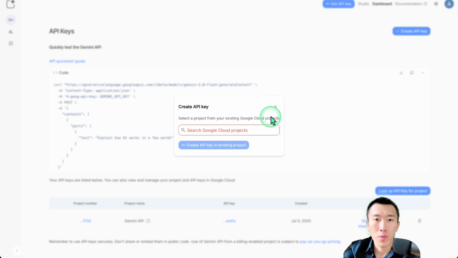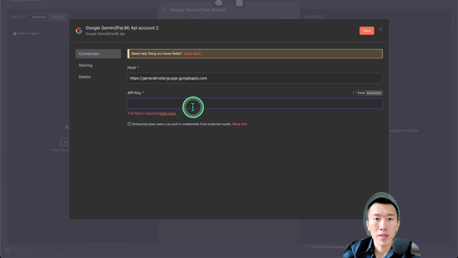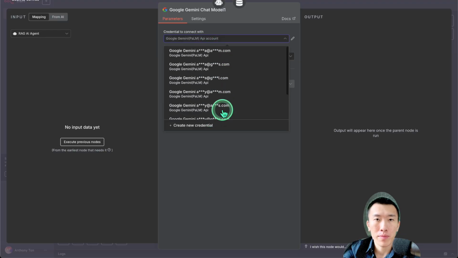Okay. So once you select one of these, it'll just say create API key and it'll put it on the screen and you just copy it. So for example, I can just copy this right here. I don't want to click on it because it'll bring it up, but basically just copy it and then bring it over to n8n and you just paste it here. And once you've done that, you would hit save and then it would save.